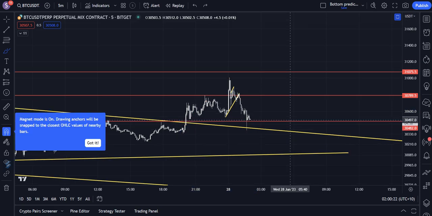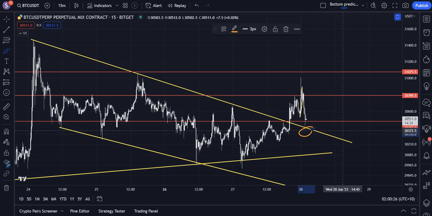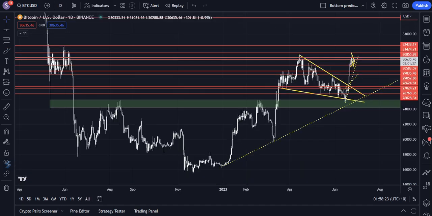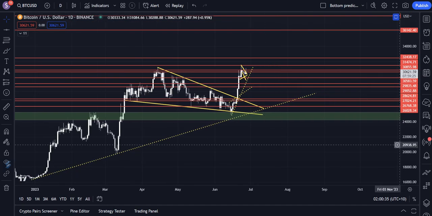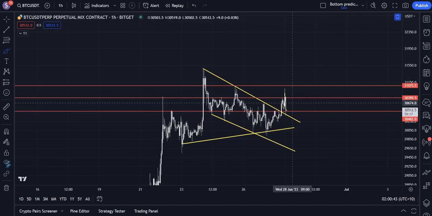As I said, though, we have come downwards and retested the breakout line for support. So it's kind of a little bit of a gray area right now as to what Bitcoin will do. You may remember in yesterday's video, and I still stand by this, I said it is more likely that Bitcoin sees a correction down to about the 28.6k to 29k region. And look, the reason I said this, and it's actually kind of surprising to me that we even broke to the upside to begin with.